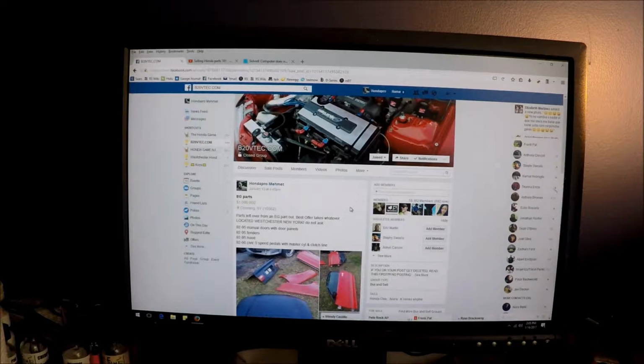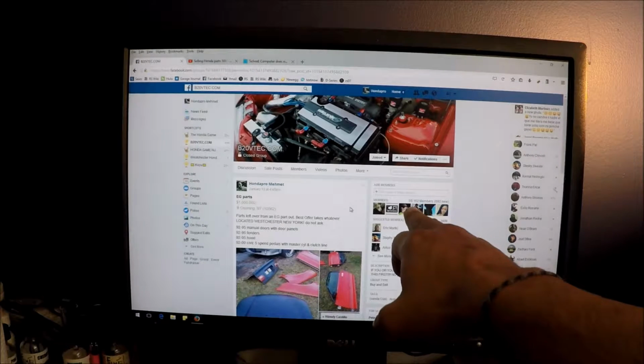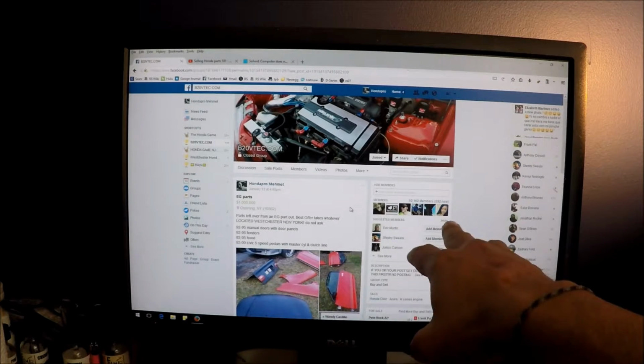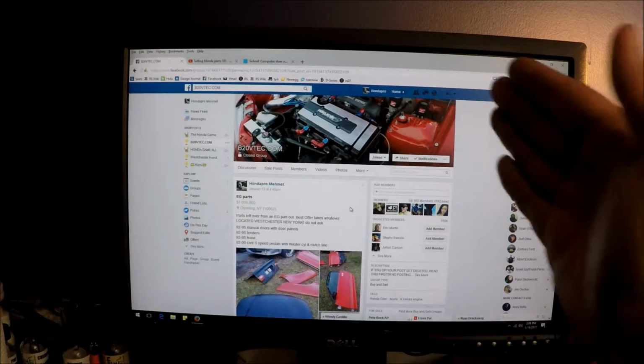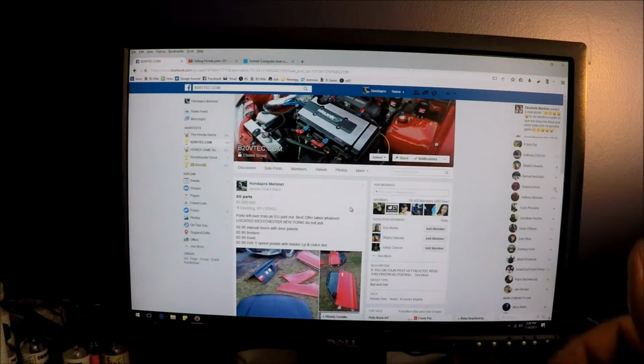Now it's basically around the form of a Facebook group. This group has 59,000 members. Most of these people should be in this tri-state area. It's mostly comprised of people from New Jersey, but regardless, it's almost 60,000 people in my target audience that are looking for Honda parts, that are looking for cars, rims, wheels. I find that cars and wheels, those typically sell really fast on this page. That's what I would say the biggest selling things on this page are.